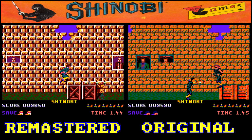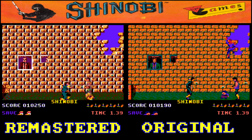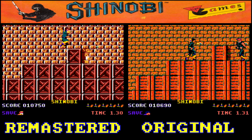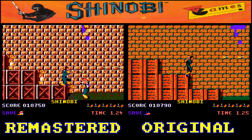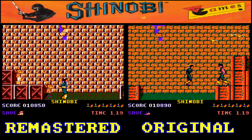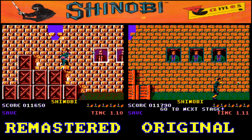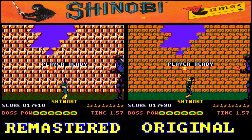But I don't like the wall texture there on the new version. It's too bright and garish. I mean, the original one is pretty garish, but I'm having trouble seeing my bullets and shurikens. They're not so clear, so I think he needs to adjust that wall sprite and make it a bit darker somehow. Otherwise, the crates look a little bit nicer. I should point out as well, nothing has changed with the sound effects or music. They are identical. Oh god, the kid sprite there was really hard to see. I think that will probably need to be changed too.